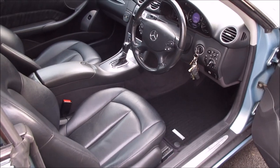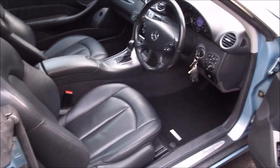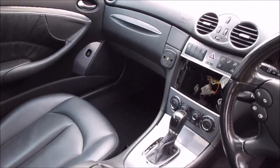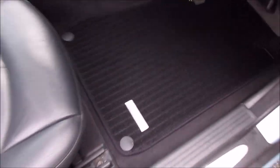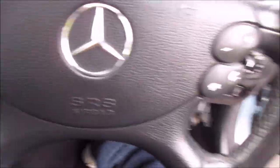Fast forward to the following day — the car's completed now. Everything's back in as it was before. I've got the center console, the lid, the surround, everything's back as it was. Also fitted some brand new mats for the customer, which the customer supplied. Moving into the car, I'll go through what I've done.